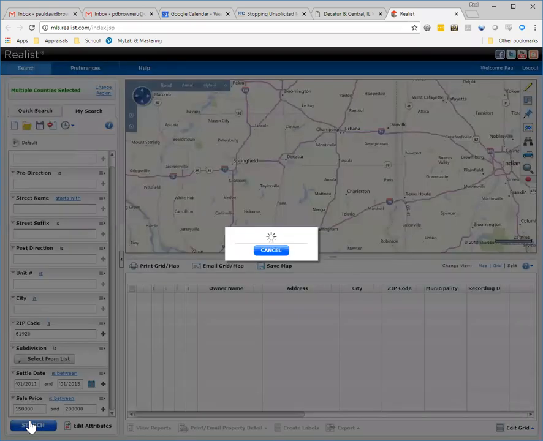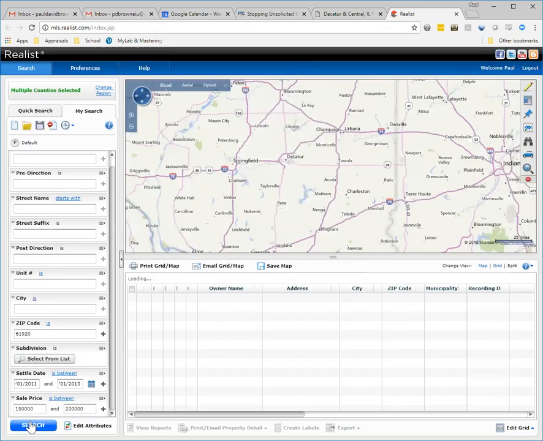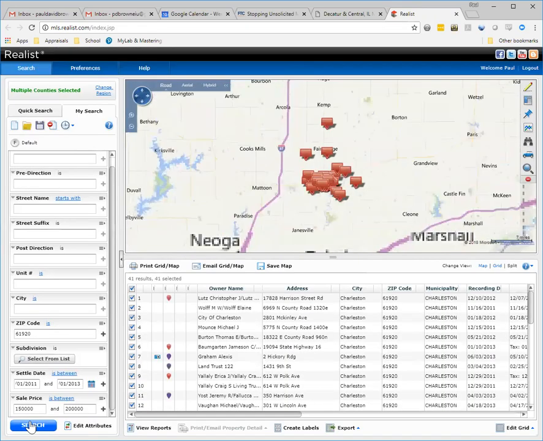So again, whatever criteria you're setting up, in this case, my search parameters I'm looking at folks that bought a home between $150,000 and $200,000 between 5 and 7 years ago, because I'm thinking maybe they might be in the market for upgrading a home at that time. Or they may be, just statistically speaking, interested in selling, upgrading, things like that. Maybe not. But primarily these mailing labels are for some type of a direct mailing campaign.